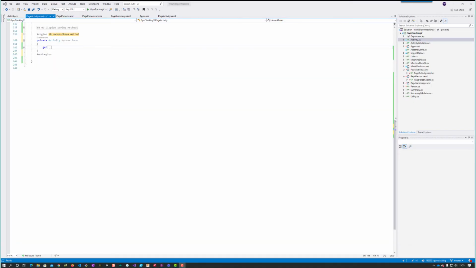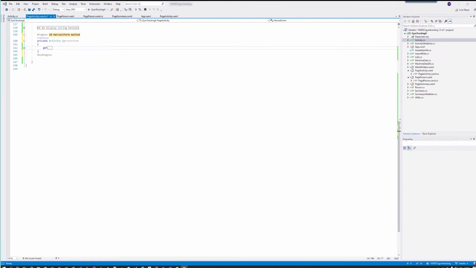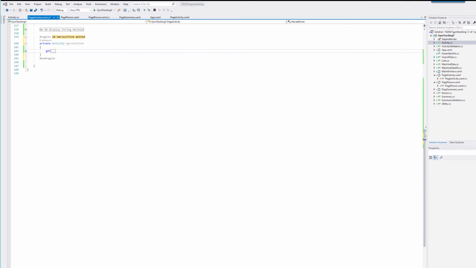So the next part of this video and the last part of this video is going to be the next method, which is familiar to you, the harvest form method. But it's big, it's fat, it's complicated. So this will take up the whole of this video, and we'll need to talk it through line by line, or certainly section by section, as you're going to be copying it down. So we've got the method name. Private is going to return an activity, and it's called harvest form.